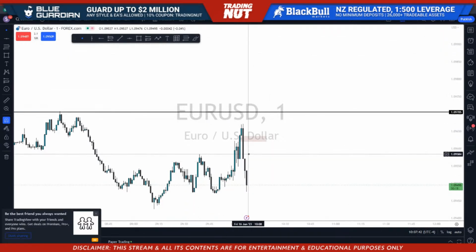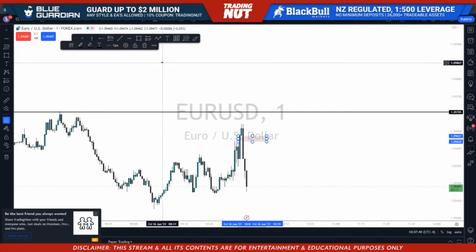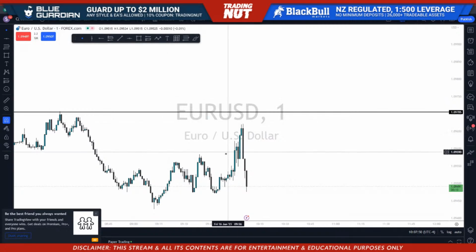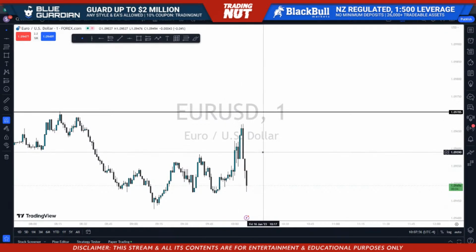See, that's why we need to wait for anticipation. If we entered here, we would have got stopped out instantly. So you don't jump in straight away. You need to monitor what price is doing until it gives you a reason to enter. We wanted to see it respect this order block, improve the mean threshold of it, and that avoided our entry.